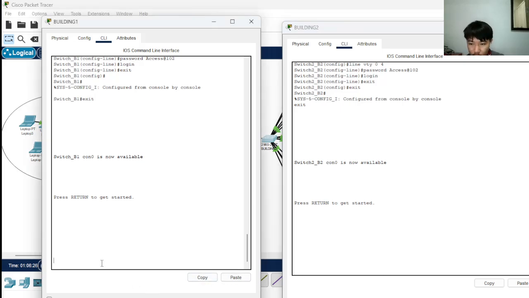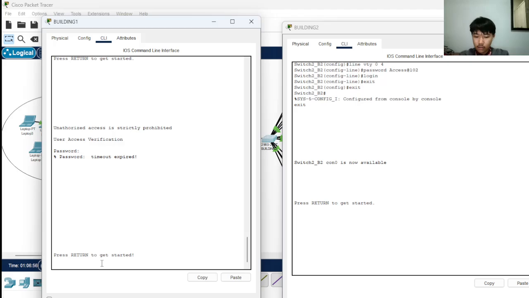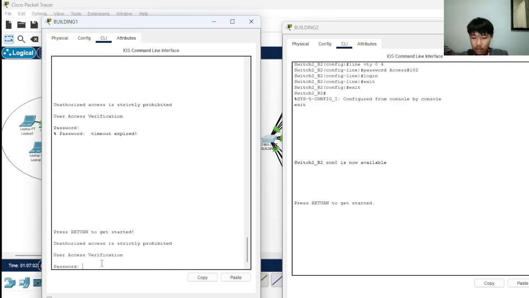So okay, on this line it is requiring us to put our password to have access. Let's see, sorry. Net 102.